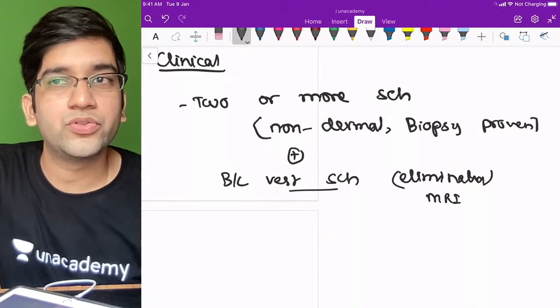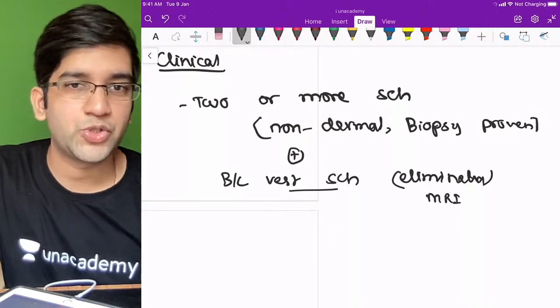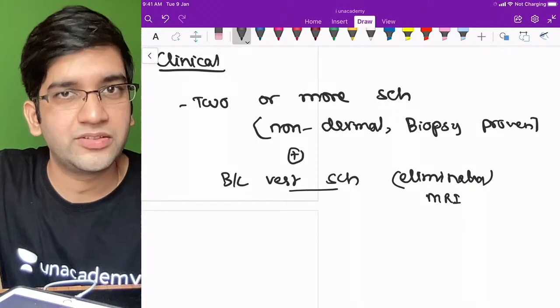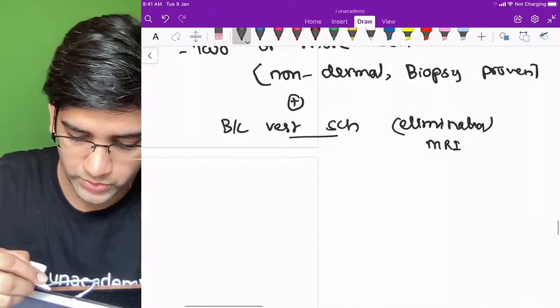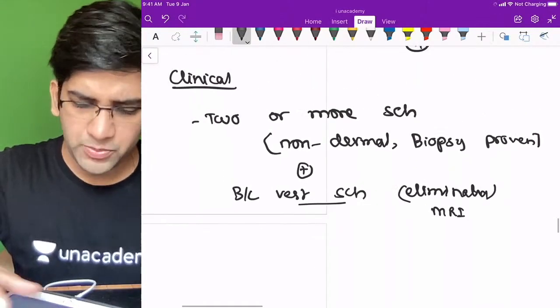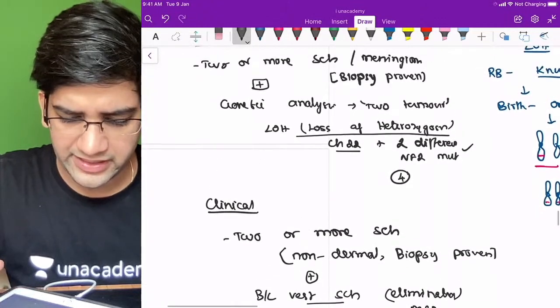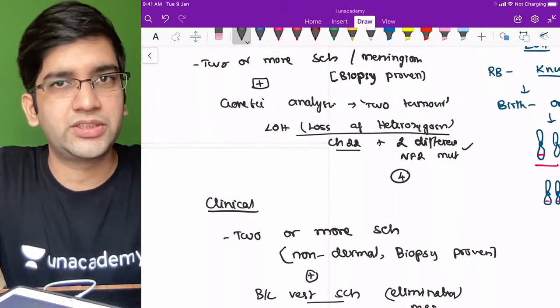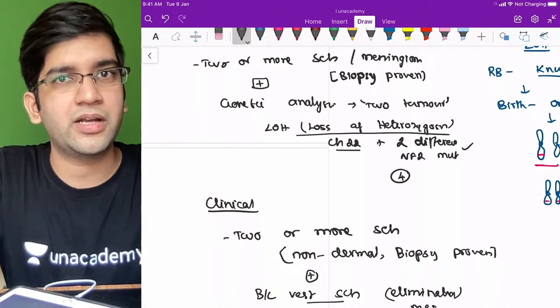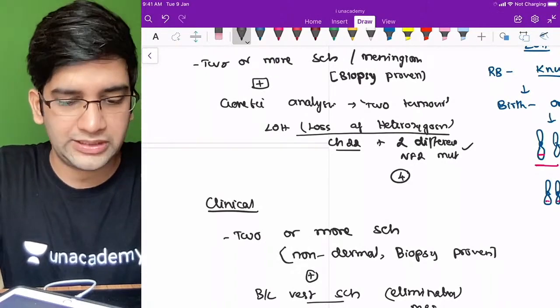But NF2 prognosis is not so fatal compared to schwannomatosis. That's the only reason we have to consider this much more. Fine. Okay. This should be more than enough. There are a few more criteria as well. I'm not going into the depths of it. Just a molecular based criteria and a clinical based criteria and your 4-hit pathogenic model. If you know that, that should be more than enough.